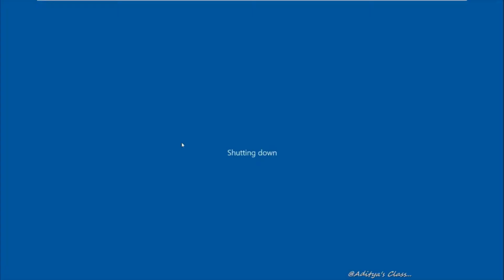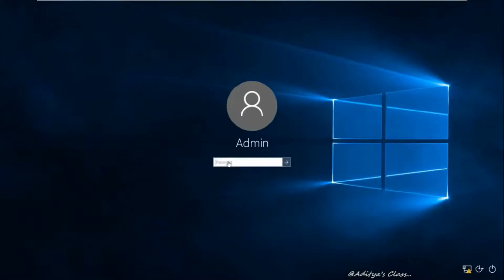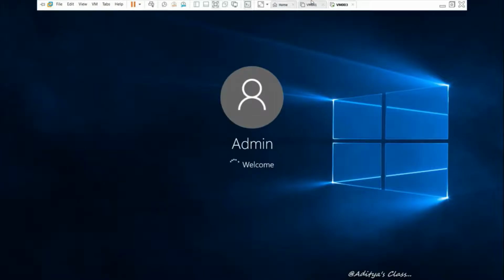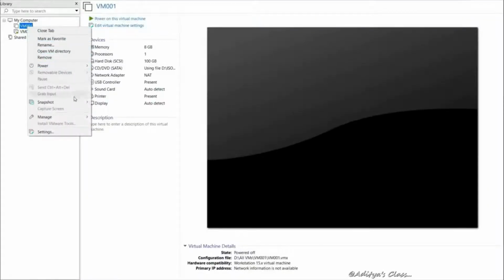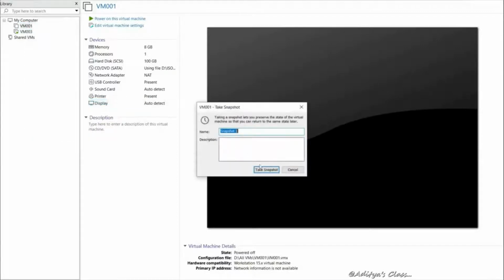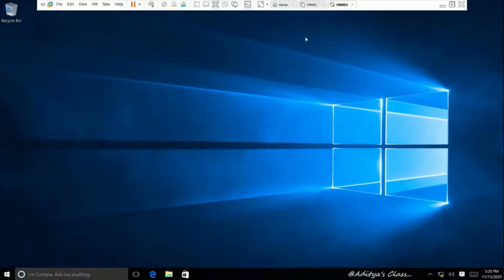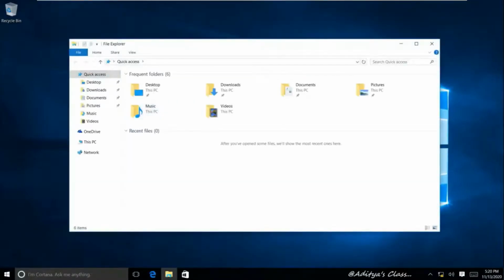Now what we do is we shut down the server. Before we configure any other services on it, we shut down the server on the virtual environment so that we can take a snapshot later. Previously we installed VM tools on the client computer. You can see we are going to take a snapshot which will help us in restoring the virtual machine to the previous stage if at all required.